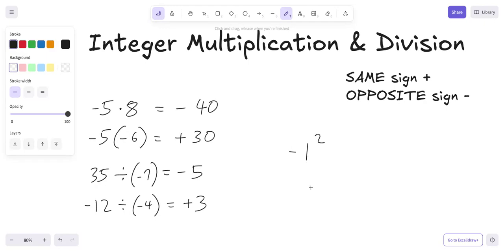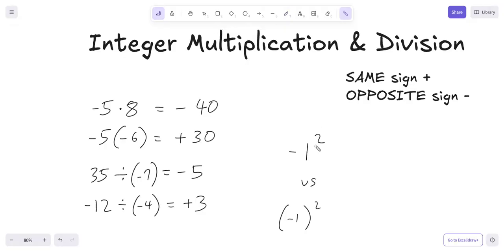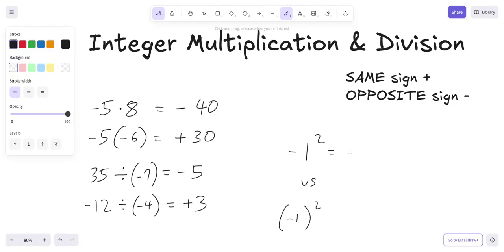One thing I do want to go over is, for example, negative 1 squared versus negative 1 squared. All right, so these look very similar, but they give you different answers. Here, this negative sign, it's really like a negative 1 times 1 squared. And according to PEMDAS, we do the exponent before we multiply by a negative. So this is actually equal to negative 1 squared, like that. And 1 squared is 1, so this is negative 1.